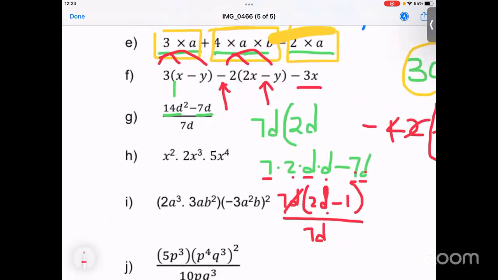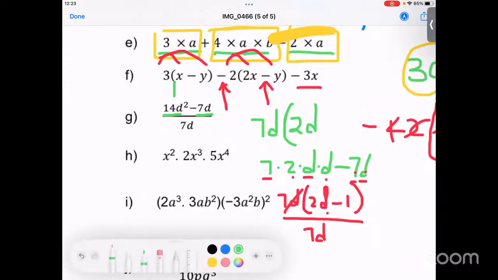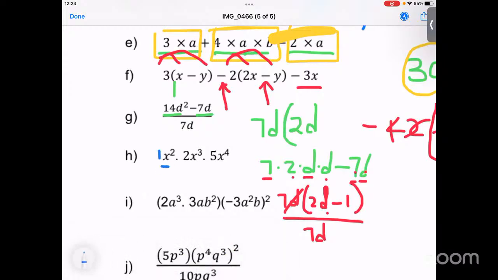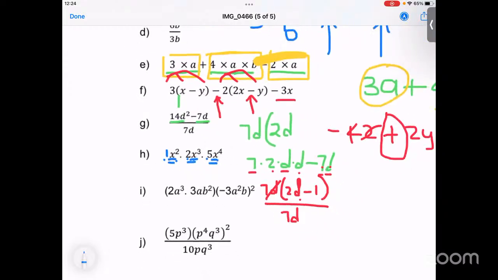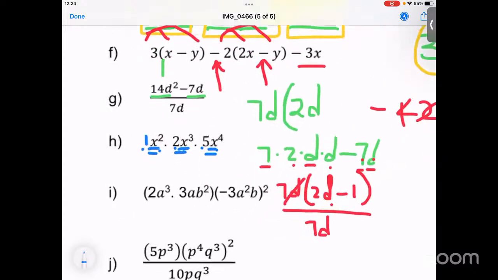Okay, that is fine. Here, very, very much important for you to realize that you have a letter squared, you have invisible 1, you have 2 to the that, and then that to the that. So a number will multiply a number, and then the letters will work out the way you know to say when you have the same basis, you add the exponents according to the laws of exponents. Then it should be easier in that way.